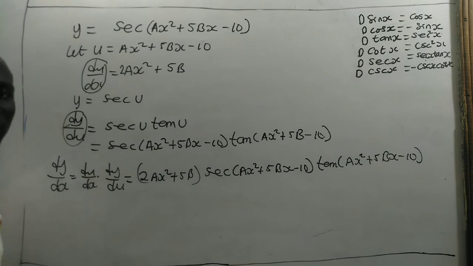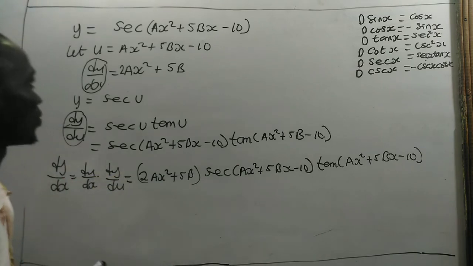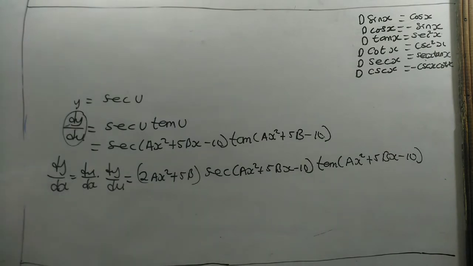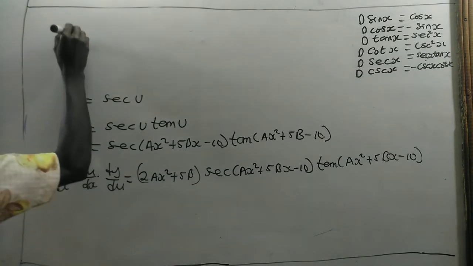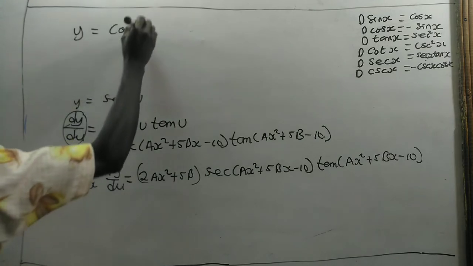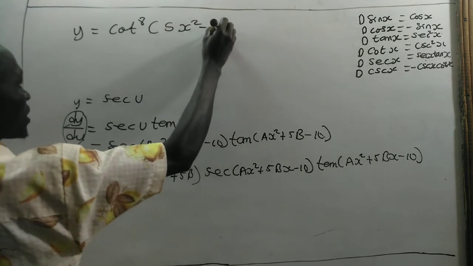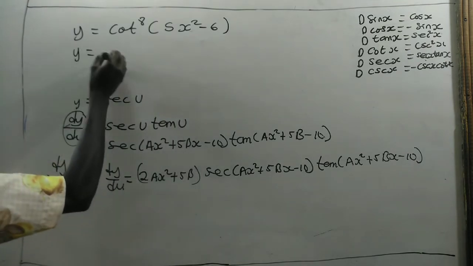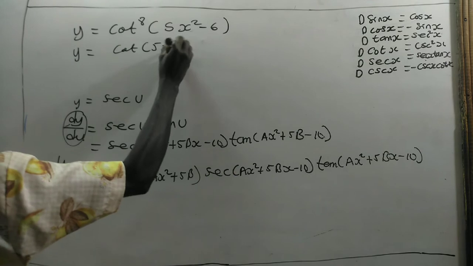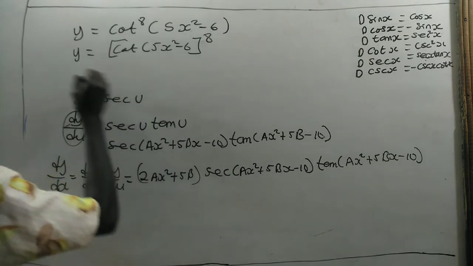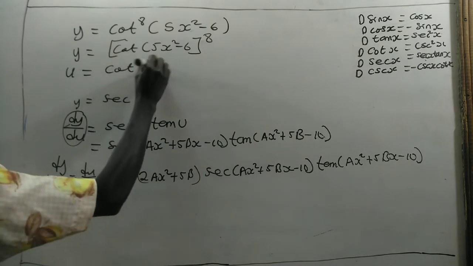And that is that. I hope we've done a lot of examples, and this will take us very far. So let's take a cotangent and then we are done. You use these tricks and it will help you to differentiate any trigonometric function. So let's say that we have y is equal to cotangent of 5x squared minus 6, all to the power 8. Let's take this one. You put all to the power 8 and you take u to be equal to cotangent of 5x squared minus 6.